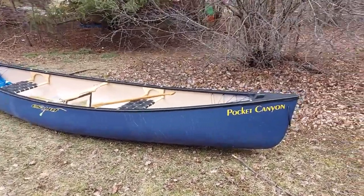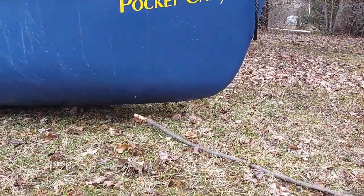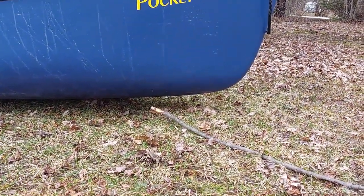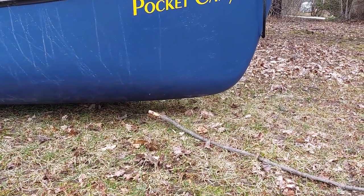So what makes it a white water boat is, you can see this huge amount of rocker. Rocker is how much the ends turn up. So it's 4 inches on either end, 4 inches of rocker on either end. So the boat likes to turn. It really likes to turn.